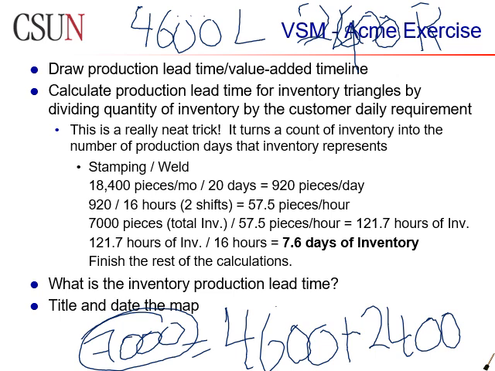Why do we add them? Why don't we consider them different products? Because it's a value stream map for one family. So this product is a family of this product. In other words, they are very similar. You don't have to do two calculations for them. They are the same.